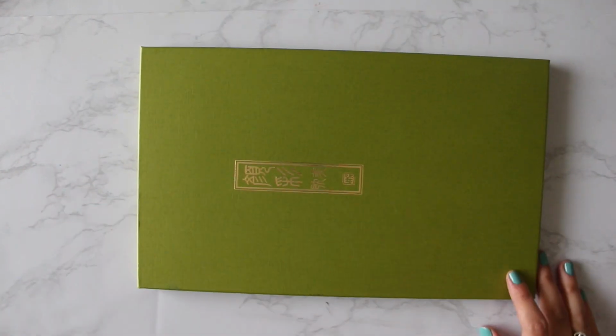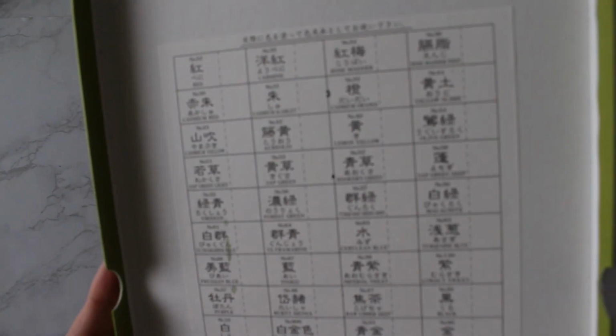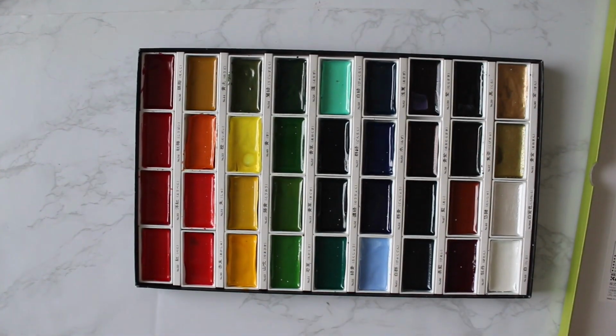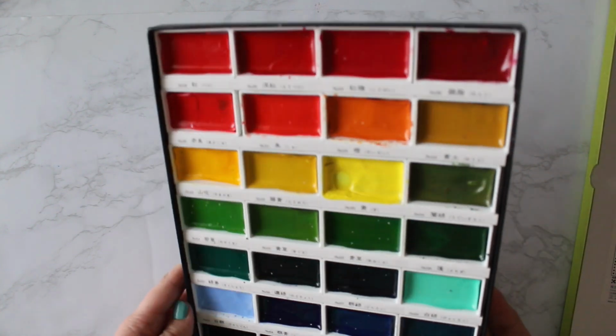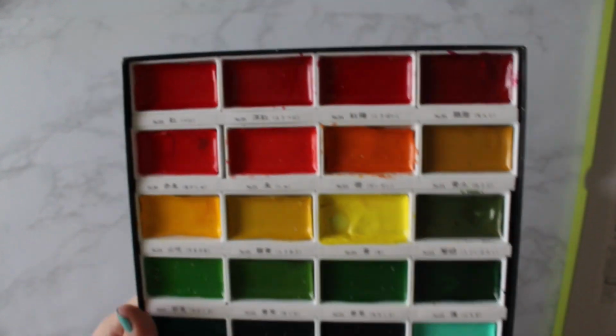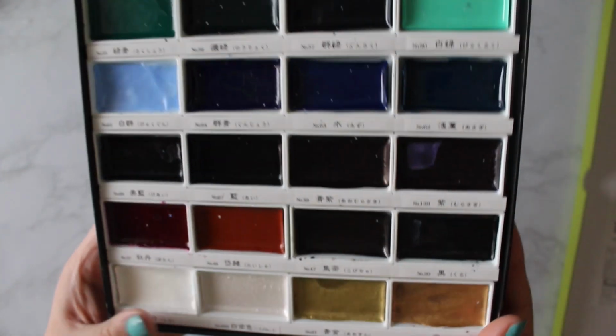I'm going to be giving my thoughts on this Kuretake Gansai watercolor palette. So here you see on the inside cover, this is a space where you can give swatches to show what the colors are, and it comes with a plastic cover that I just showed that I've been using as a watercolor palette. So it comes with 36 colors. They are all kinds of shades here. I'm trying to show them well, and then at the bottom there are these metallic shades.